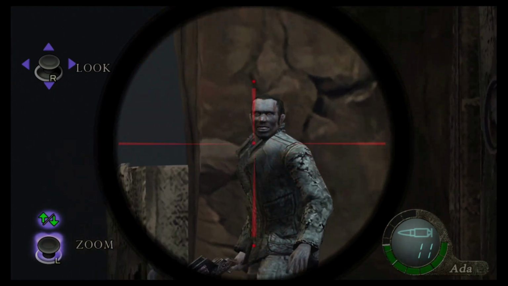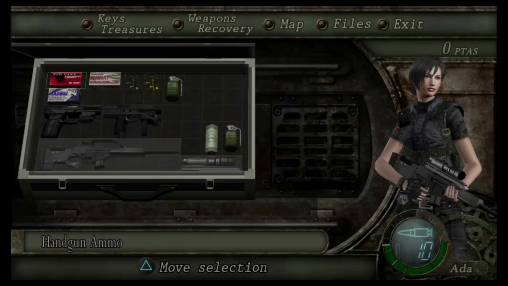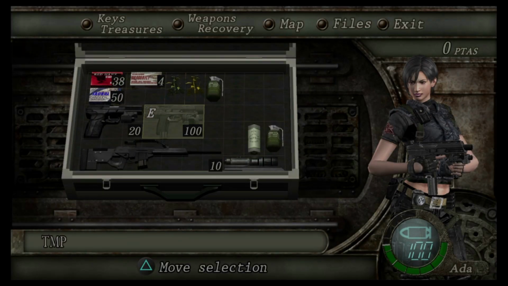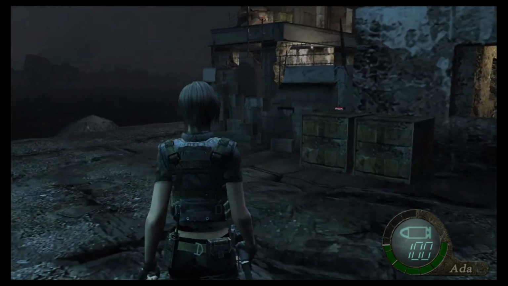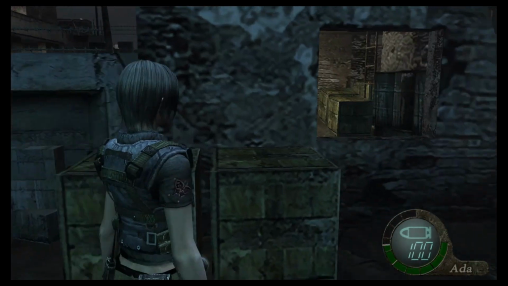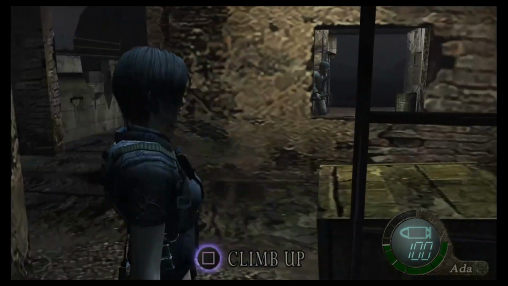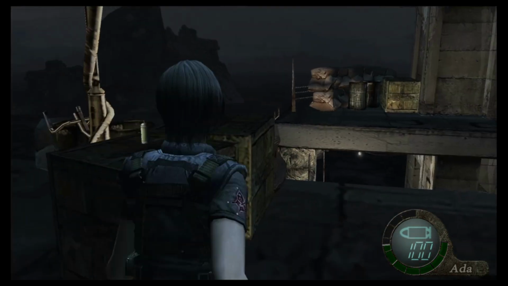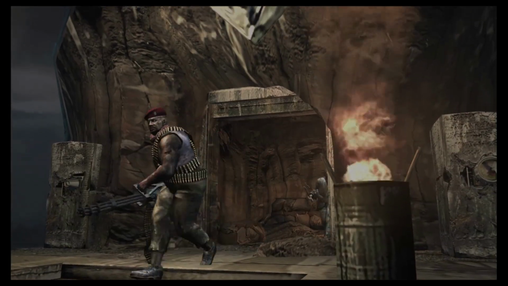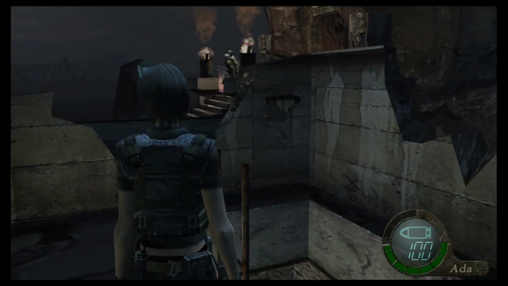So, let's be professionals here and find the Plagas sample. Or at least 5 of them. I like that small touch to Ada's outfit, that red butterfly symbol on her arm. Ada looks beautiful in the dress, don't get me wrong, but this outfit has its own kind of appeal as well. But enough talking about fashion, there's JJ with a minigun.